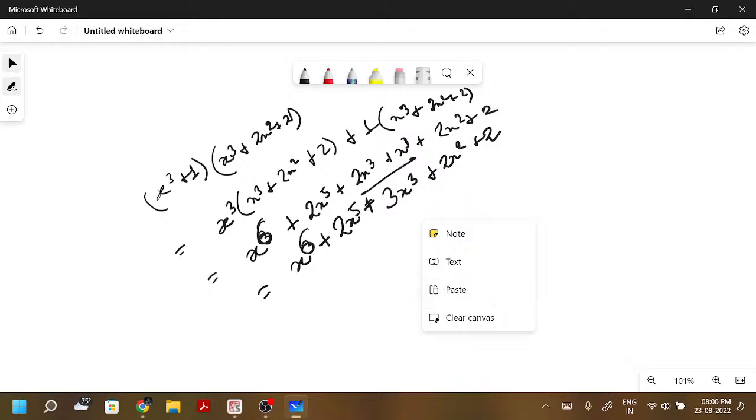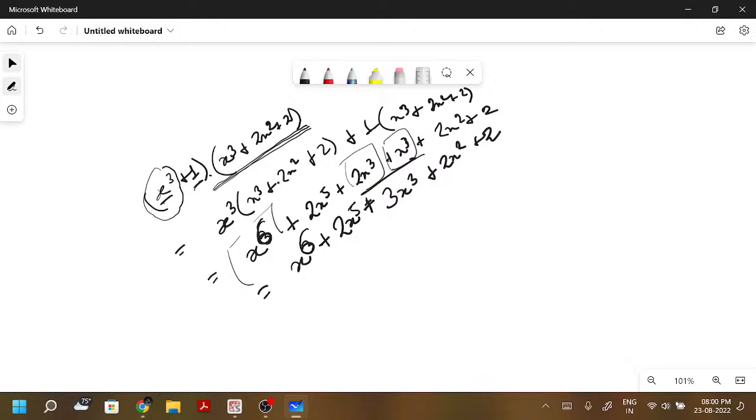Okay, so this is actually how we are doing it. We are multiplying each value of one polynomial with each value of the other polynomial, right? And after that we check if there is any similar value, we add them.